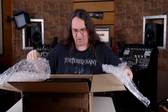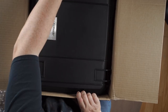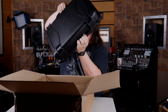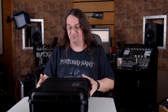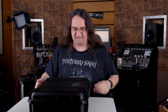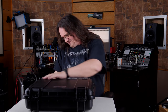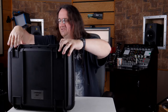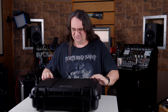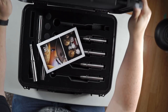Wow, that is a beautiful case. This is the DK7 drum set — look at this, just a nice rock-solid case. This is not a beginner set of drum mics at all. These are serious studio tools. You walk into a large facility, you're going to expect them to have something like this. And oh my god — look at that, are those locks? Check this out, we got locks, so it's not gonna pop open.